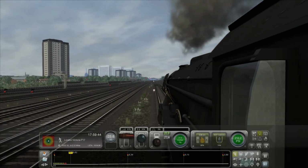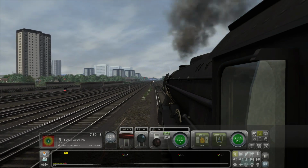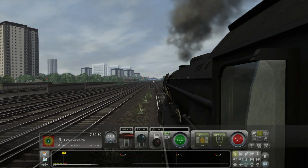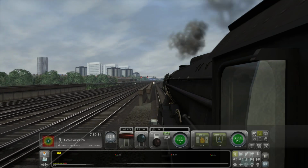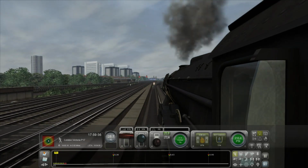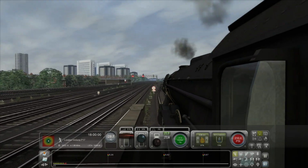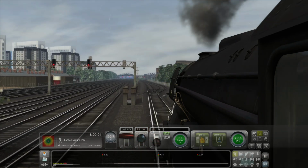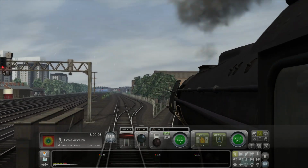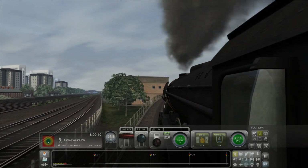Whatever. I've only got a tiny bit of water left. The train's got 5,000 gallons of water left. I've got about a centimetre in a glass. So, goodbye water. There we go. I think there's still a tiny bit left, but there we go. Right, here we go. Just going along nicely here, off onto one of the best bits of track in Train Sim, just because the super elevation is amazing. You'll see what I mean when we get there.